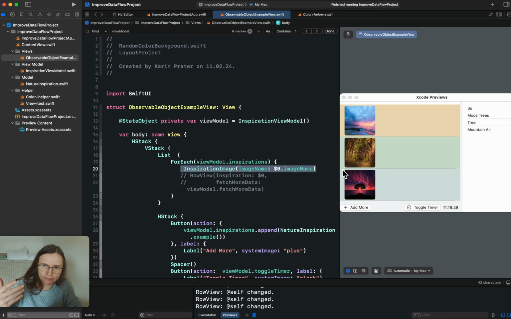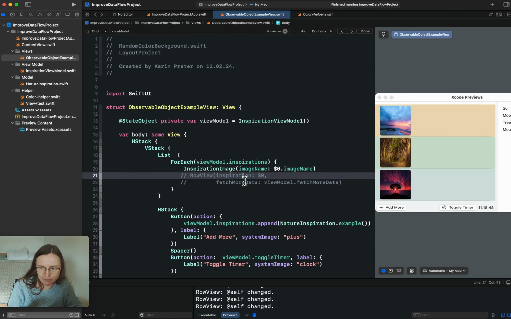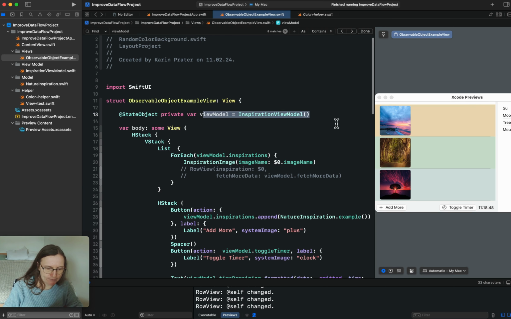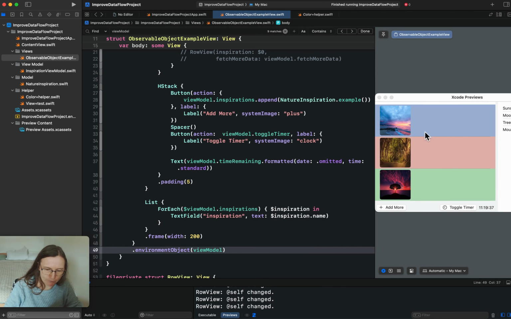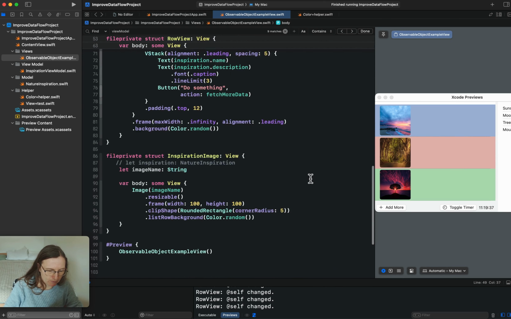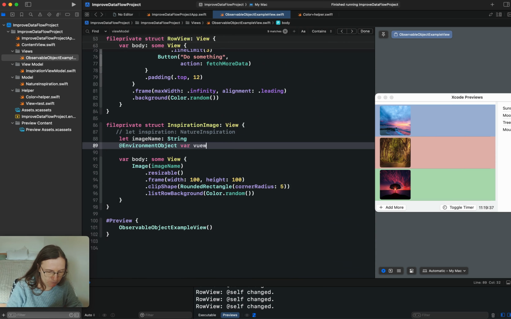So you can continuously look for what dependencies you need to remove. These problems, having too many dependencies, are especially true if you have a view model that is used in your whole app. Maybe you put it in the environment. Let's say I put now this view model in the environment. This is environment object, view model. And I want to show this timer also here. So in this case, because I need to show this timer, I would again use here environment object var viewModel of type inspiration view model. Because I now use this view model in these images, if I change the timer, again, I have this updating here. Every time you declare this, it is a problem.